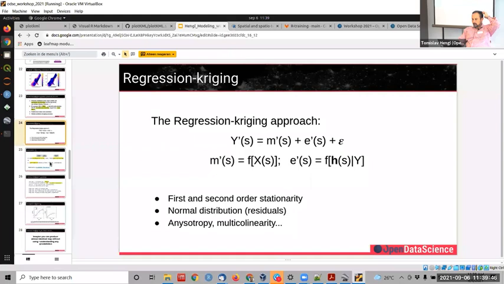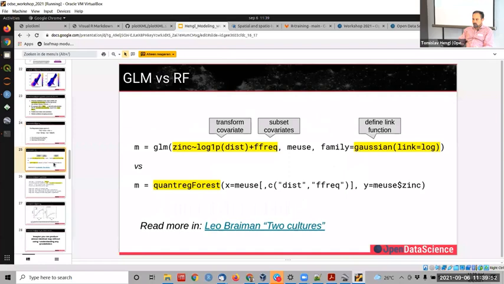And then the regression kriging is to add to that also a regression model. But let me now show you how it looks. So when you do model-based statistics, say it's a GLM, you have the transformation, you have to specify the covariates you're going to use, and you have to specify this link function. So you have to put all this stuff. This is model-based statistics or geostatistics. And then machine learning, very different. You just say, I want quantile regression random forest, and off you go. Okay, so very, very different.